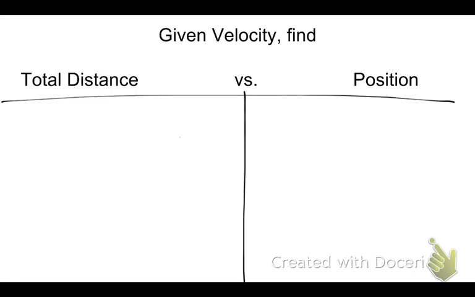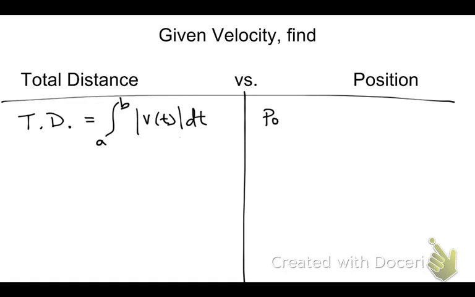So if I'm in San Diego and I drive for 15 miles versus here and I drive for 15 miles versus Las Vegas and I drive for 15 miles, even though my total distance might be the same, my position will depend on where I started. So let's look at what it looks like. For total distance, I'll just abbreviate that TD. It's going to be equal to the integral from a to b, whatever your a to b is, of the absolute value of the velocity function. And that will give me total distance.